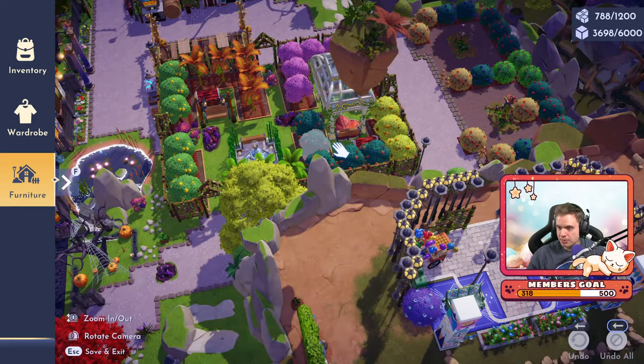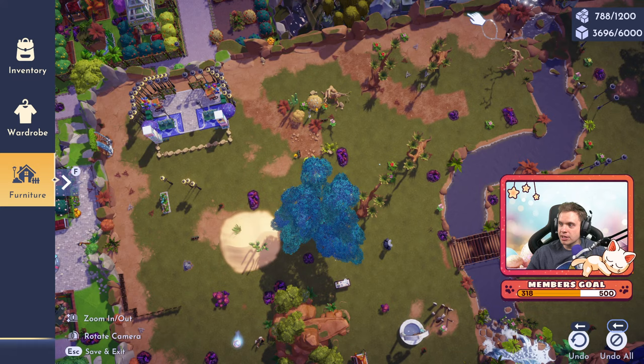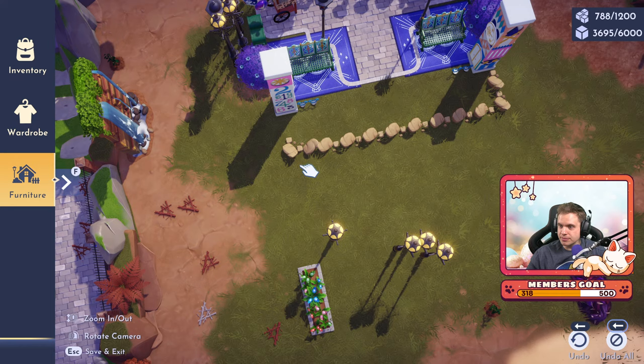Well, let's take this down while I'm here, because this is where my storage system is going to go. I think it's going to take this whole area. This whole giant area is going to be one big market and storage system. It's going to look glorious.